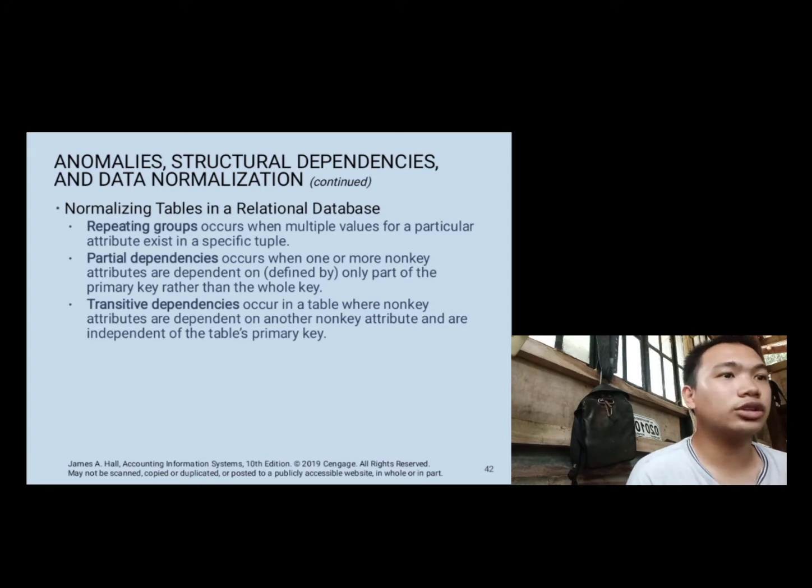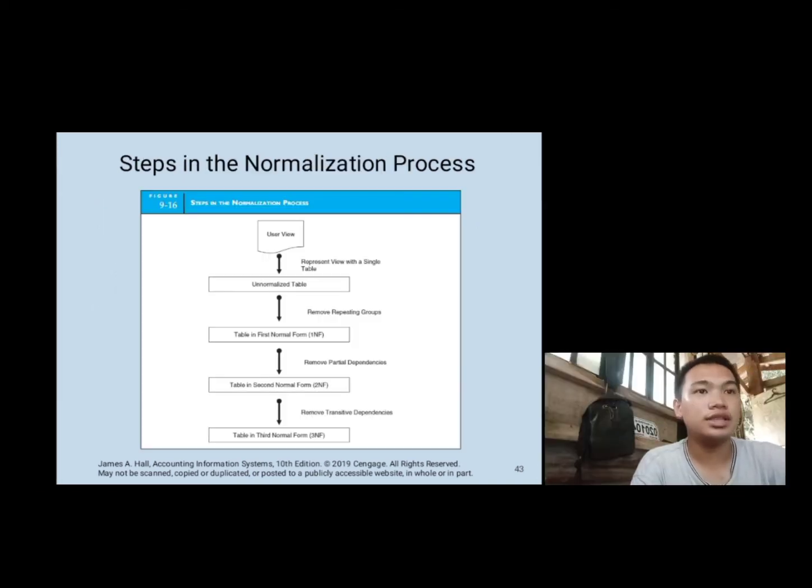Transitive dependencies occur when, in a table, non-key attributes are dependent on another non-key attribute and are independent of the table's primary key. So this is a figure that shows steps in the normalization process.